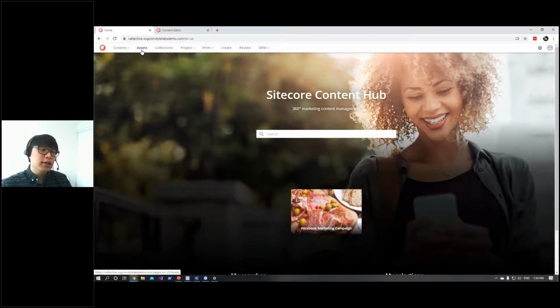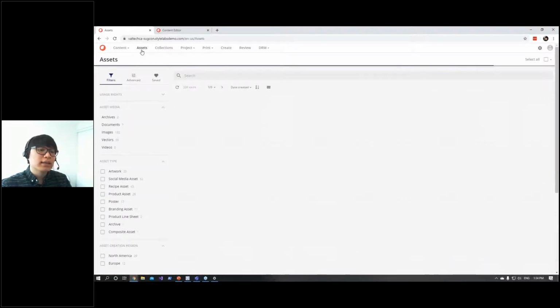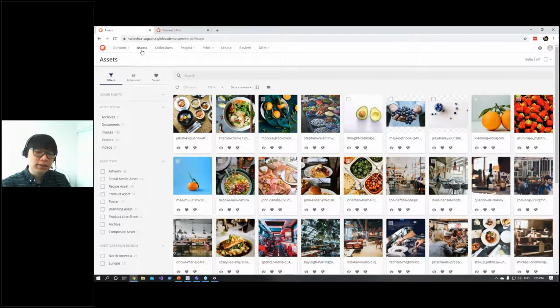So the most interesting page is the assets page. This assets page is where all your assets live and where you can search for your assets and find the one that you need to use and then actually download it and use it, or create public links and then share those links with everyone online so they can use it. So first, you can see a grid of all the assets that are available. Right now there's 209 items, and I see all 209 items because I am an administrator.